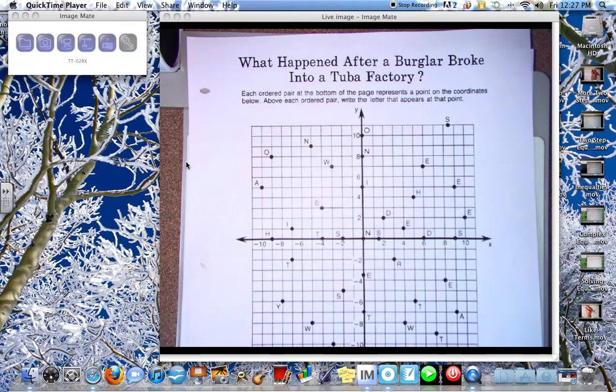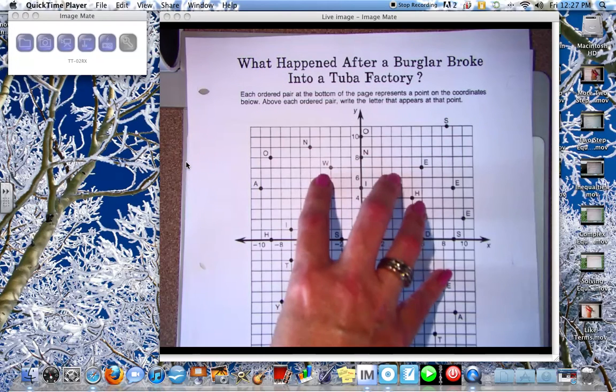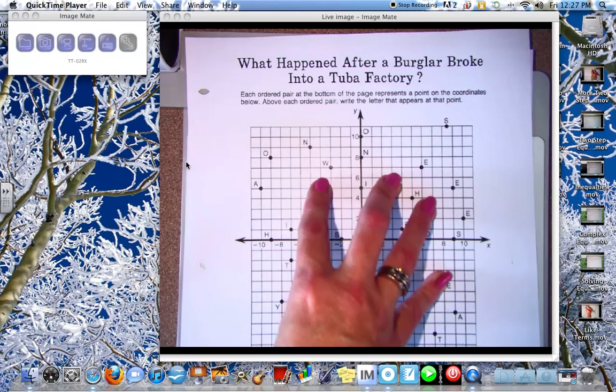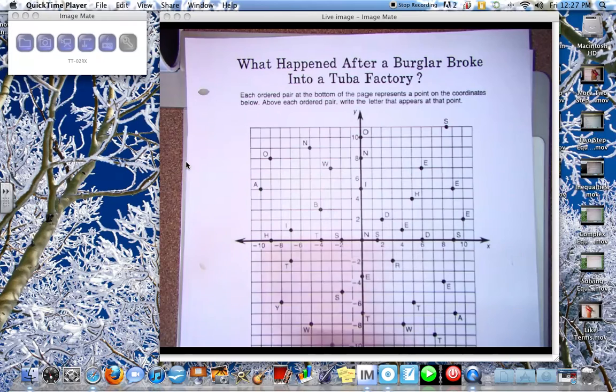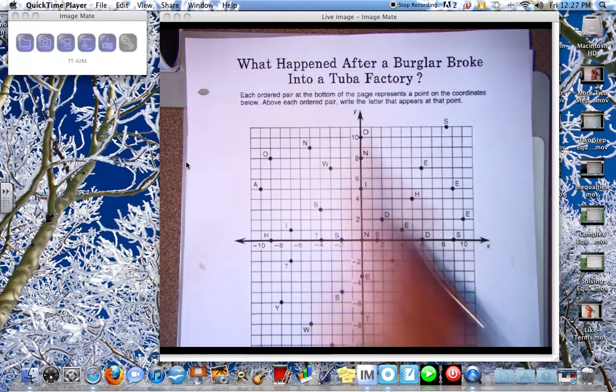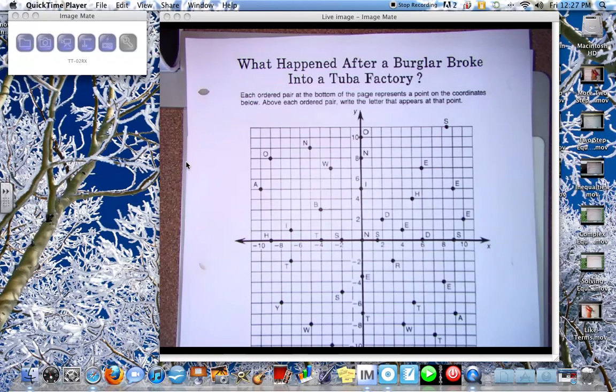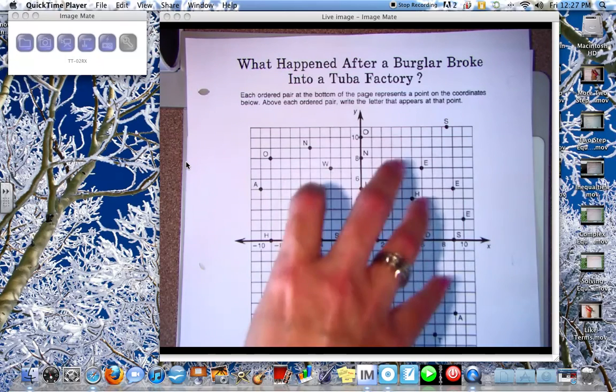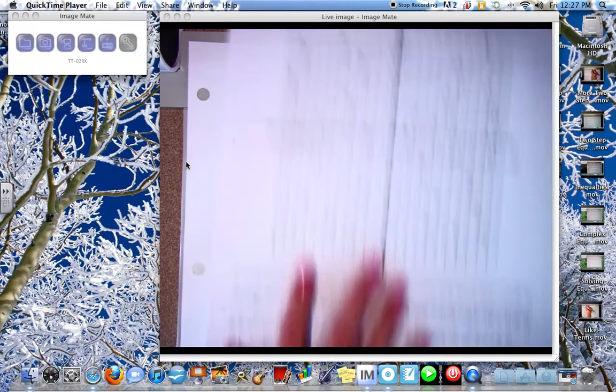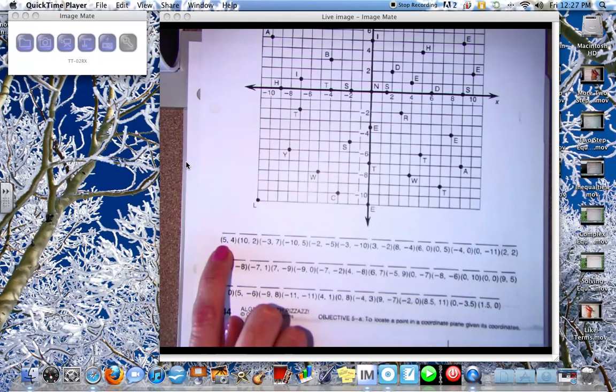On your warm-up, you guys were graphing. This is what we call the coordinate plane. You guys looked at this last year. This is the x-axis. This is the y-axis. And we use ordered pairs to plot on the coordinate plane. So you have an ordered pair. This 5 right here, is it representing the x value or the y value? The x value. So this 4 represents the y.